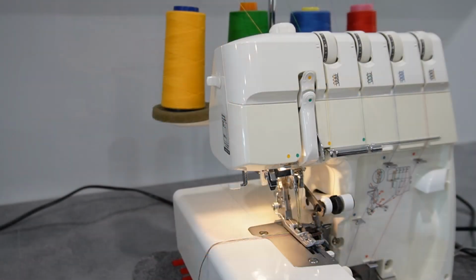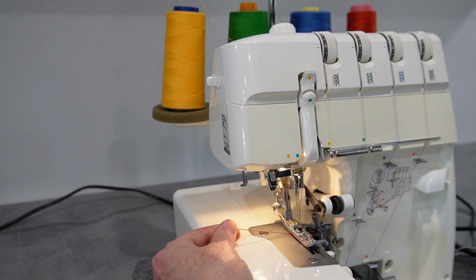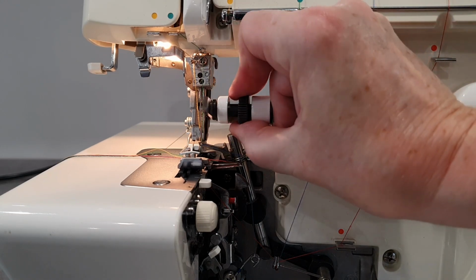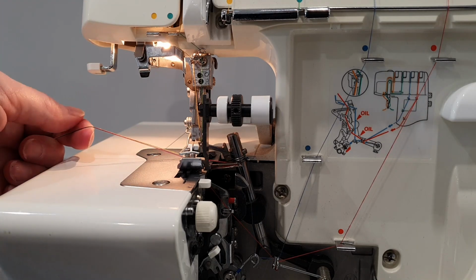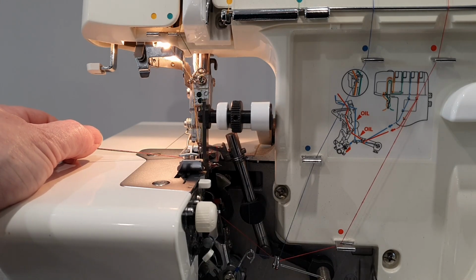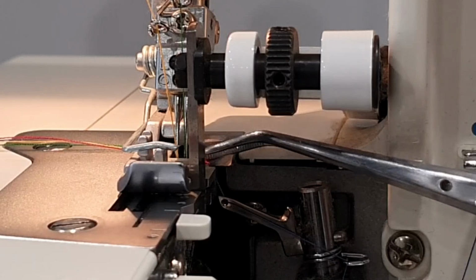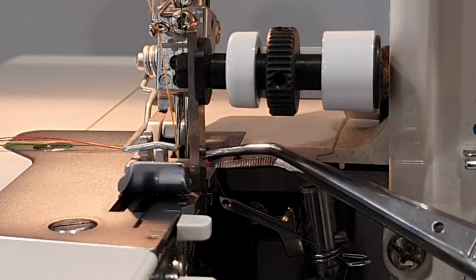Put the foot down. I am now going to hold all the threads and give a tug on each one at the back, and the reason I do that is to make sure that these threads are all bedded down into the tension discs. I can then put the blade down, so pull it over to the right, turn it around and put it down, and then I'm going to hold the threads on the left and wind the machine, the flywheel, towards me. And I should start seeing in here, which is going to be really difficult for you to see in the film, but I will start seeing the threads chaining on the pins and things in there.